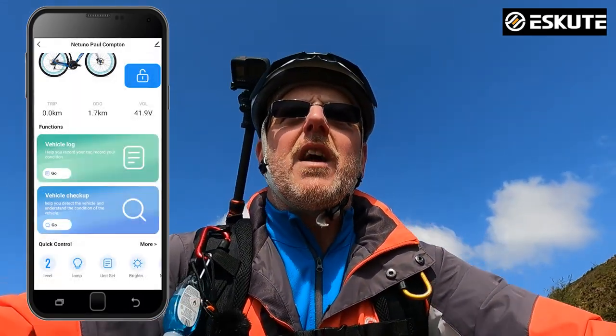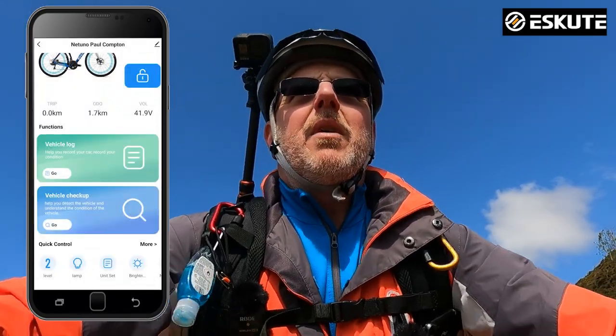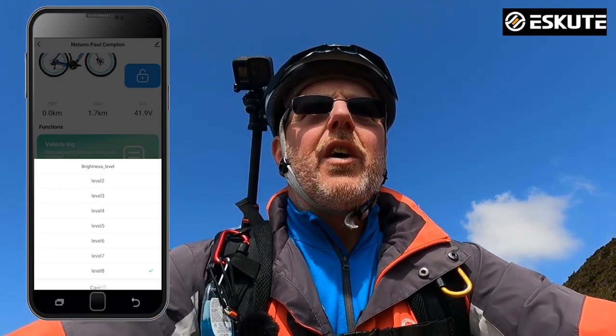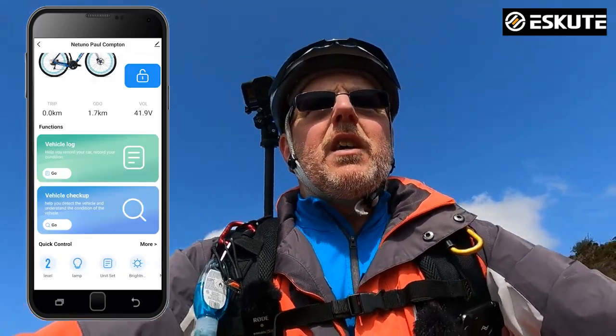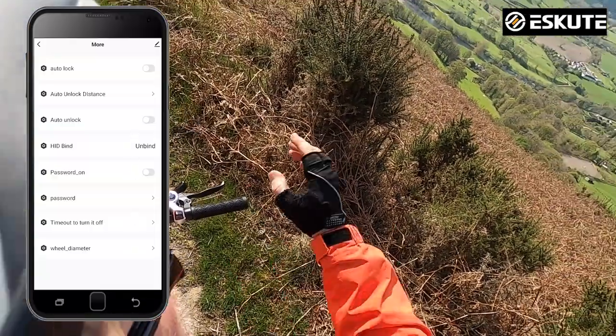I can call my bike a different name. I can put it on 1 mile an hour, which it's not on at the moment. You can't see it, so I need to stop and just turn it on. Let's just have a look, because it's gone into standby. So let's just turn the power on, and you might be able to see the power working.